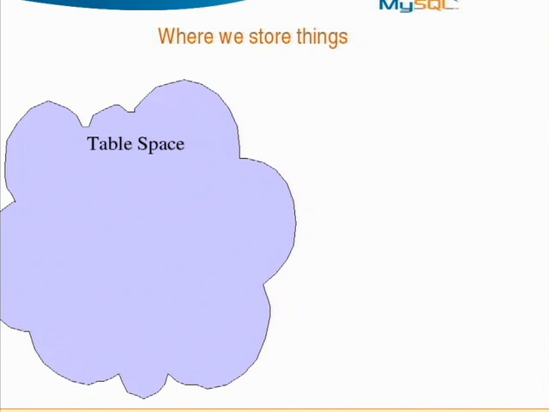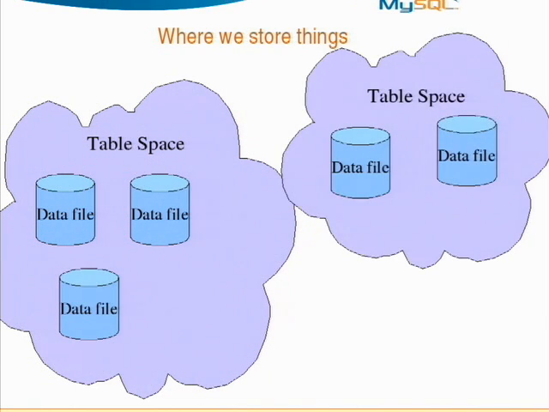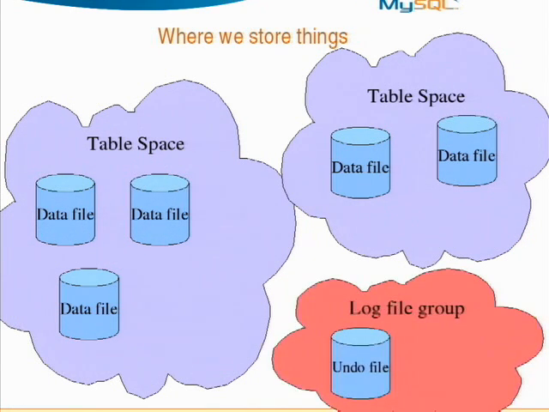So a few concepts. You're probably familiar with InnoDB tablespaces. We have things a little bit different in cluster now in 5.1. A tablespace contains several data files, and you can add these as online operations. You can also have another tablespace and have different data files in it, so you can split things up across spindles on different RAID devices, that kind of thing. And you also have a log file group, which is used for recovery. You can have undo files in this and naturally add them as well.